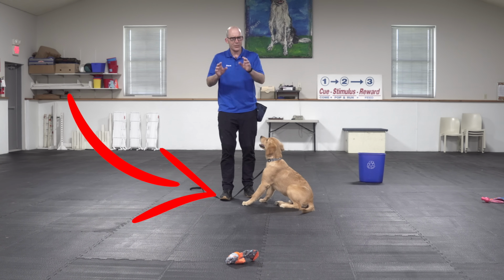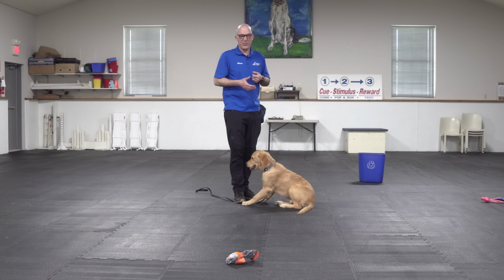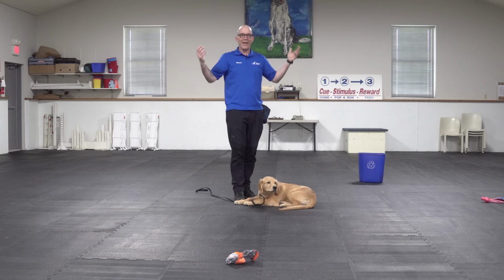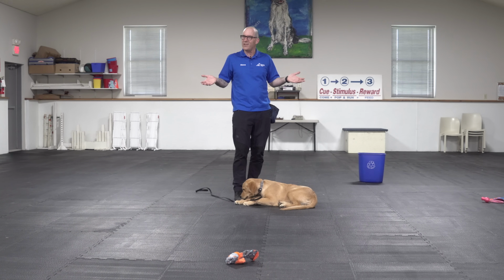We oftentimes will push the dog, okay? Push them off of us. I can tell you, Emmett's a bit of a rough and tumble guy. He likes to push. He likes to roughhouse. I'm sure he likes to bash and crash at home. If I was just to give him a big push, he'd think, oh my God, that's amazing, I want to keep doing that. This gives me the ability to prevent him from jumping without putting my hands on him at all, and maybe confusing the situation with a little bit of an inadvertent reward.